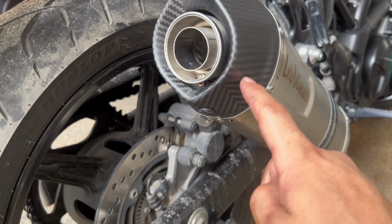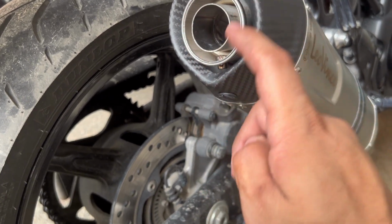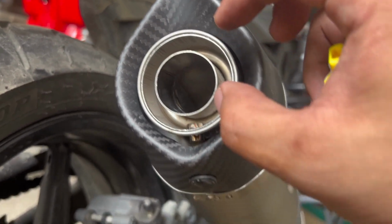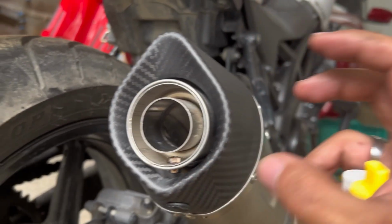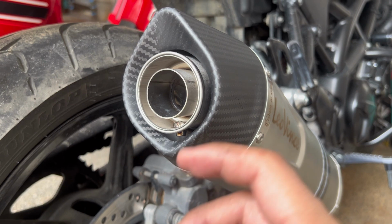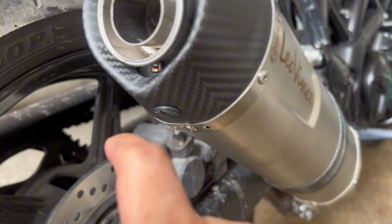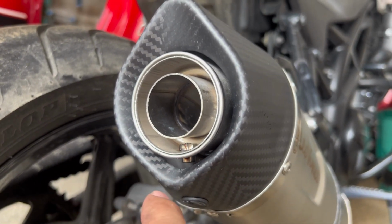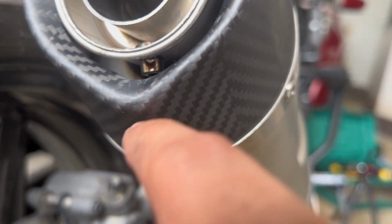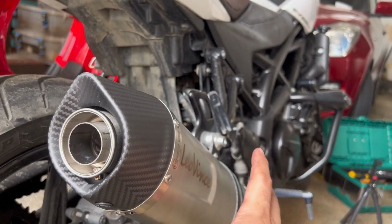I was supposed to remove the baffle para malaman yung difference ng sounds nila with the baffles in and the baffles out, kasi ito yung baffle niya, this one, and kapag tinanggal mo siya, lalaki yung diameter ng paglalabasan ng exhaust fumes or ng usok, which in turn makes it sound much bassier. Kaso lang, upon checking, this one is Euro 5 compliant, kaya naka-spot weld yun, yung sa screw. And I think it's the same here, sa ilalim. So, for now, we're gonna maintain it as it is.